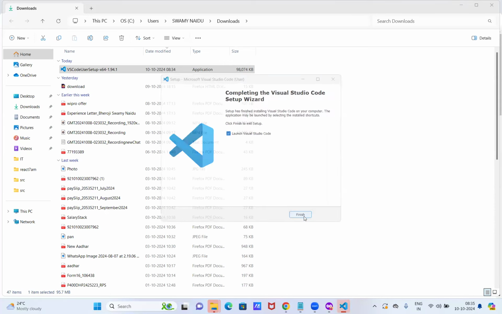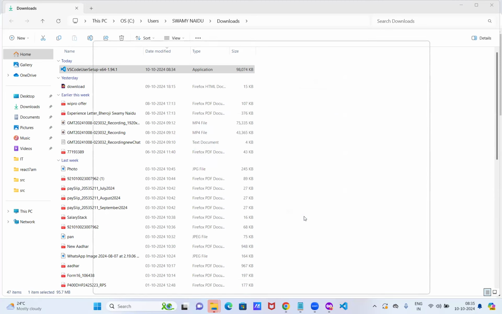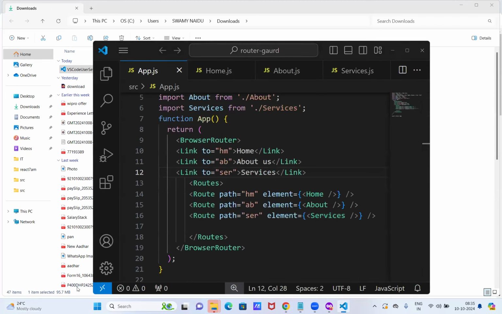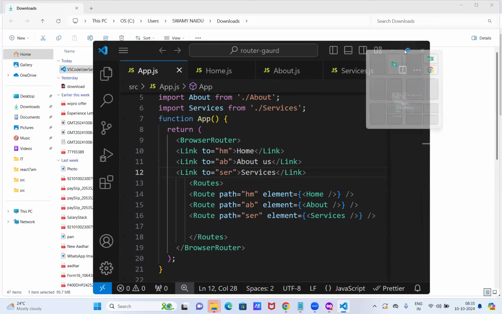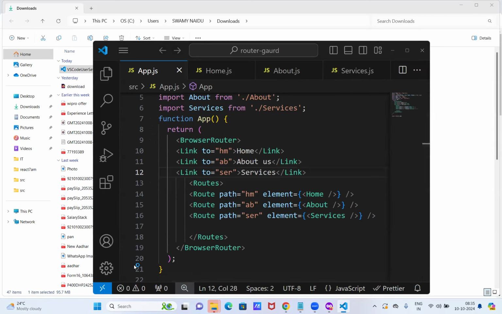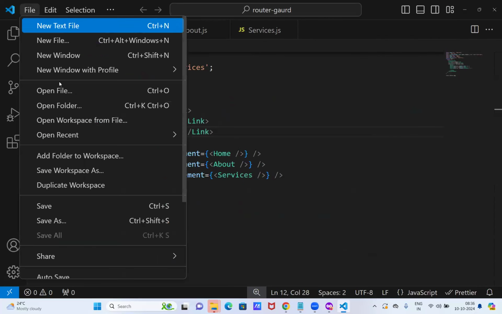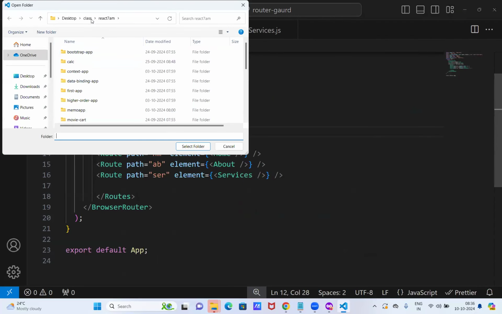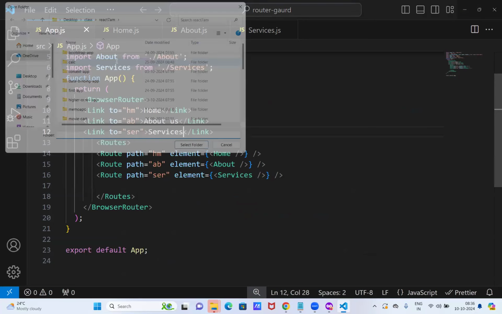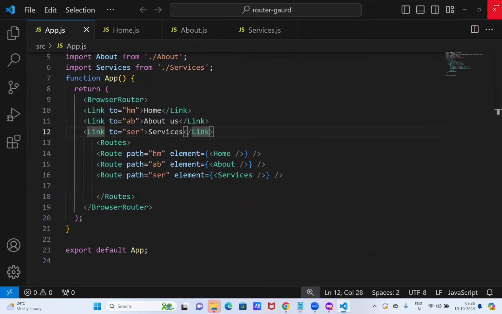Now click on Finish. So this is Visual Studio Code. It is installed.